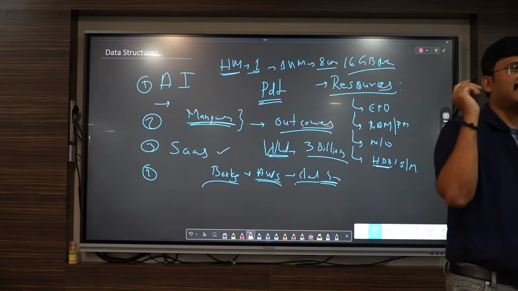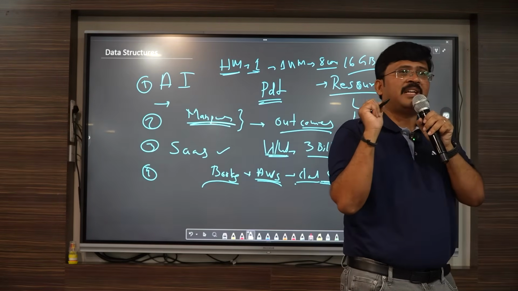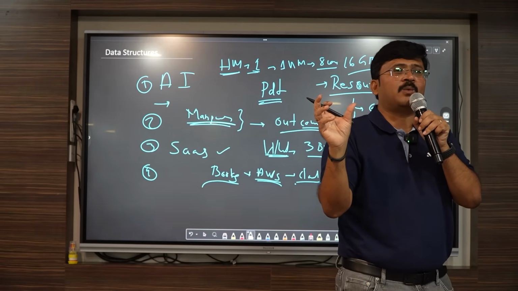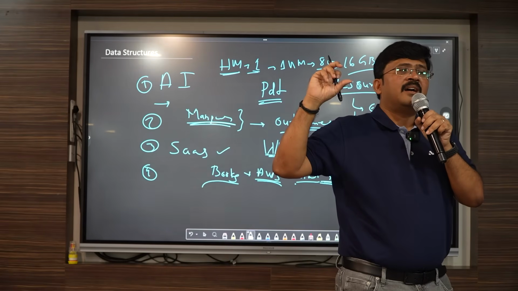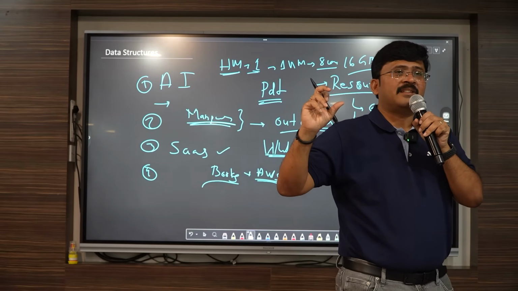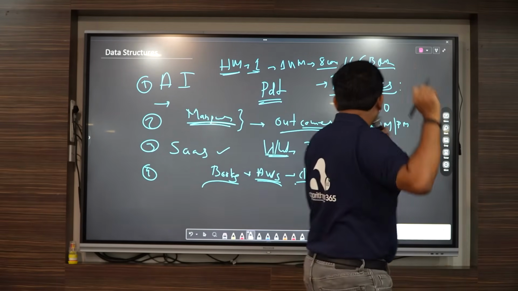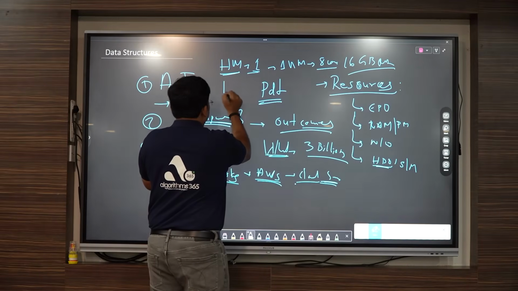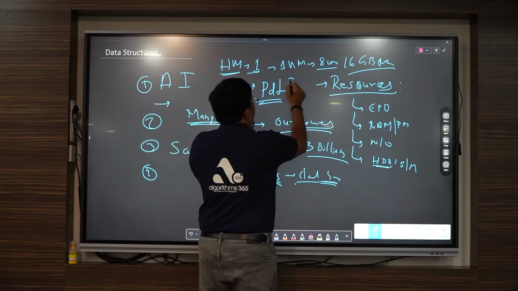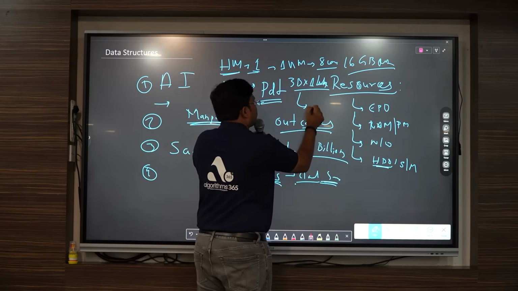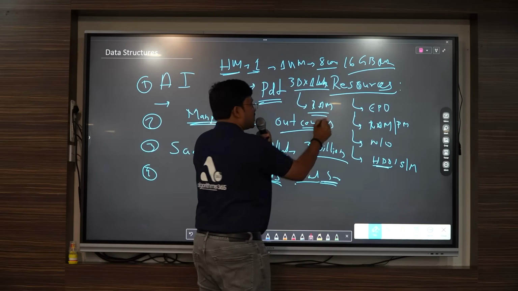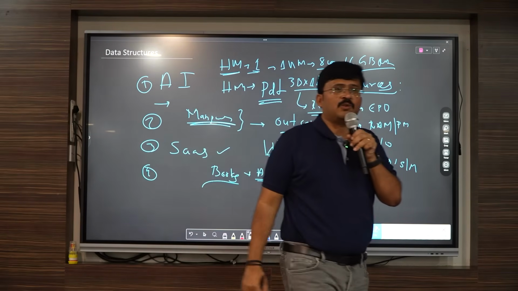This is the second homework. One extra byte into 3 billion, what would be the total RAM required? And find from Amazon how much the current cost of RAM is. So the second homework is 3 billion multiplied by 1 byte, and the cost of that RAM. How much RAM you would have to purchase in the cloud.